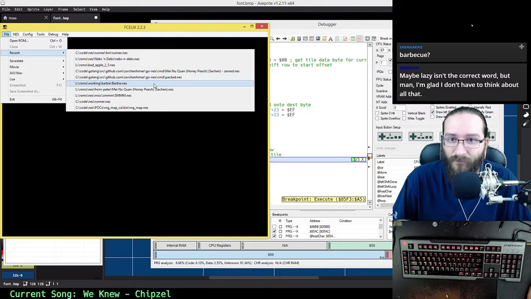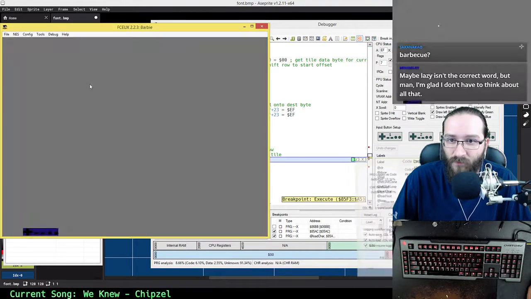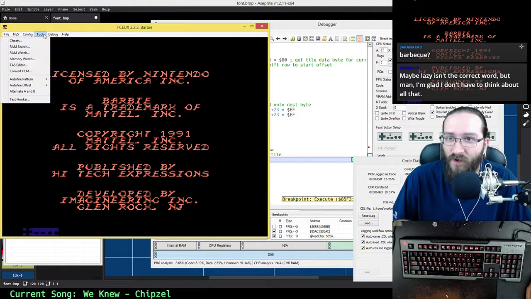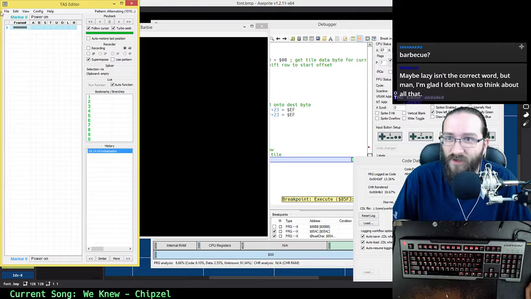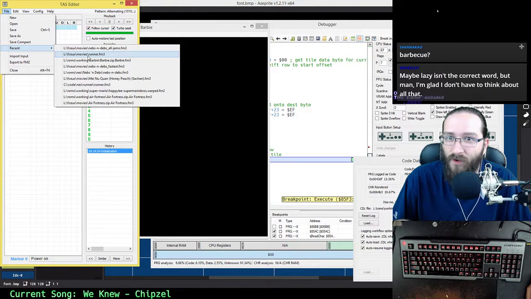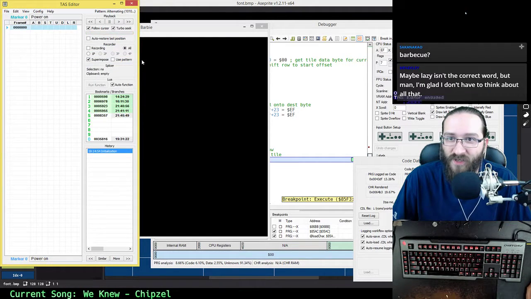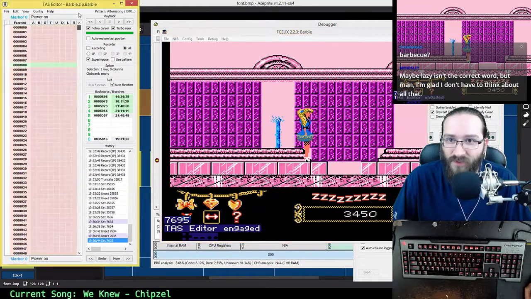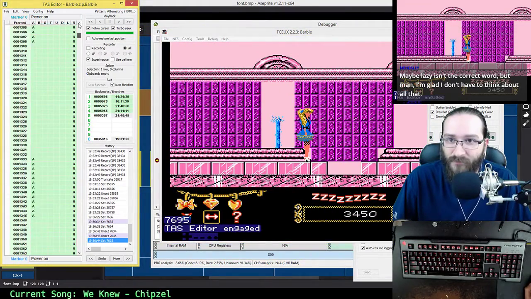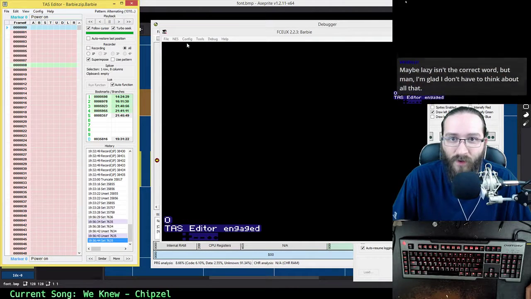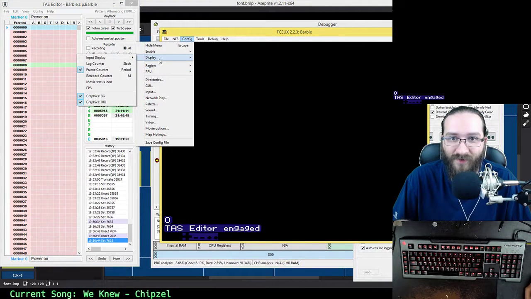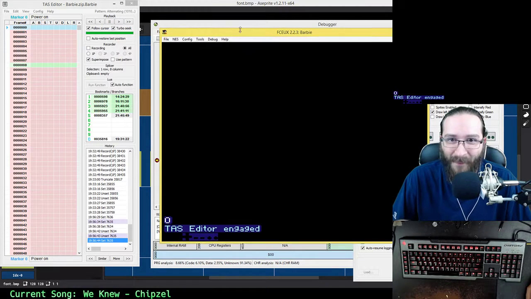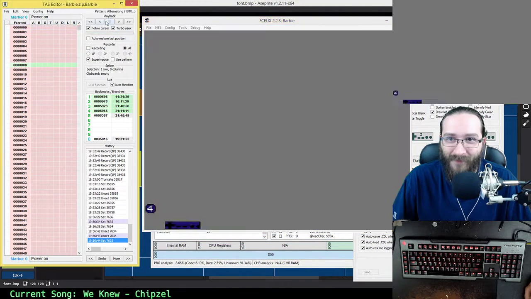Let's see where Barbie. There it is. Come on. Not the debugger. I don't want the debugger. I want instead the task editor. I want to open up Barbie tasks and scroll to the top here. Bloop. And make sure my sound is off because I don't really want to listen to it. Okay, good. It is off. There we go.